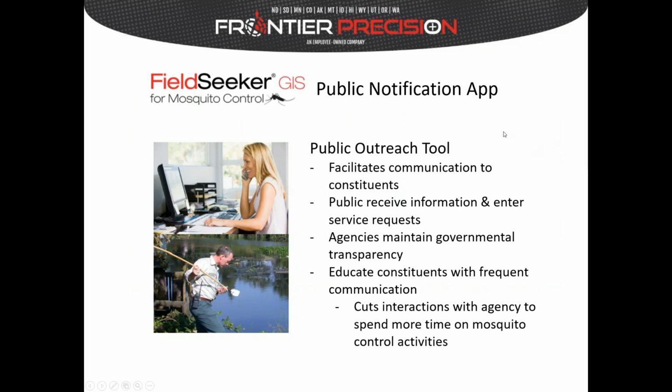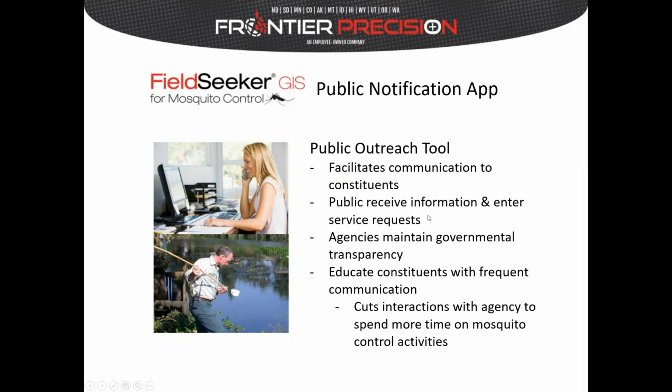A little bit more on our public notification tool. It is a separate add-on to our FieldSeeker core software, and we did it as a development project for the Florida Keys, but it is available for other agencies to brand and use within your organization. It basically facilitates communications to the constituents.